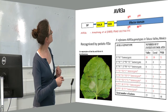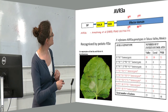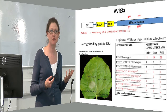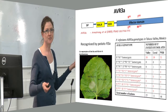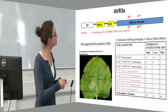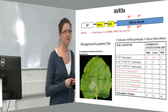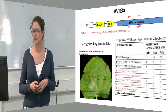We went and looked at a number of isolates from Mexico, the source of Phytophthora, and you can see that most isolates contain the EM, the non-recognised form. And this is why resistances are breaking down in the field, because we're not understanding this kind of information before the resistances were deployed. Now looking back, you wouldn't put a resistance gene in the fields when you knew that the majority of the isolates out there had something that wasn't recognised. You're just asking for the selection to happen. So this is the sort of situation we're trying to avoid.